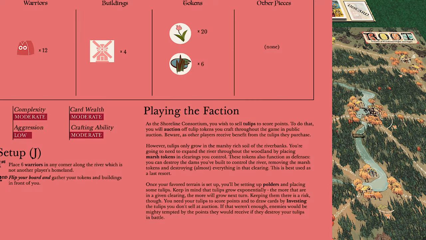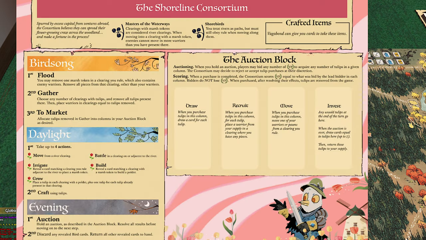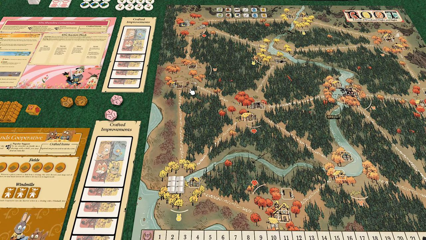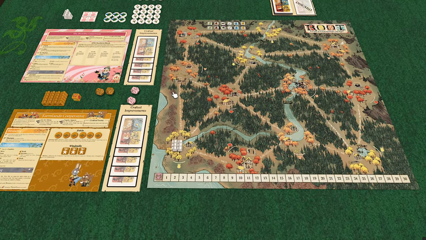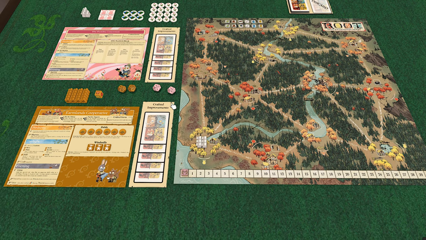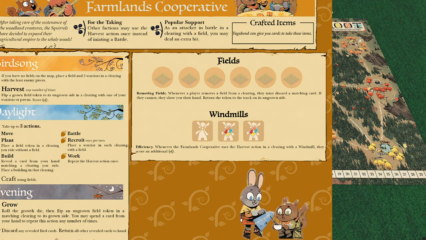Let's see. And then flip your board and gather your tokens and buildings in front of you. Okay, it doesn't look like there's any place to put them on the board here. There's no place to put them, so we will see. This is also a test run to see if it makes sense from the start. I don't think there's going to be strategy, but that's part of the beauty here. This already looks like it's set up, but I will see what happens on the back here.